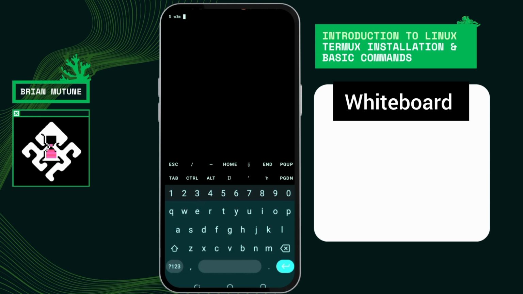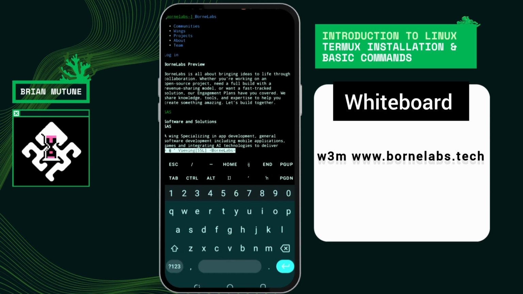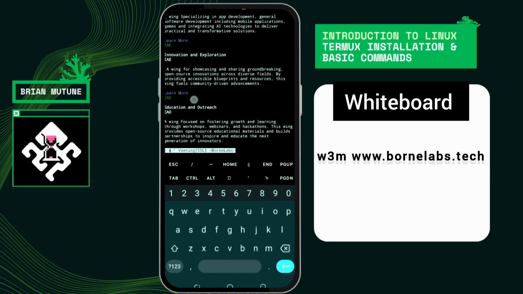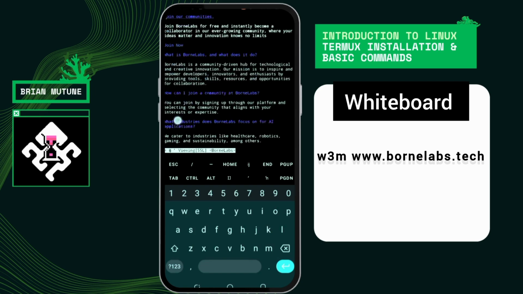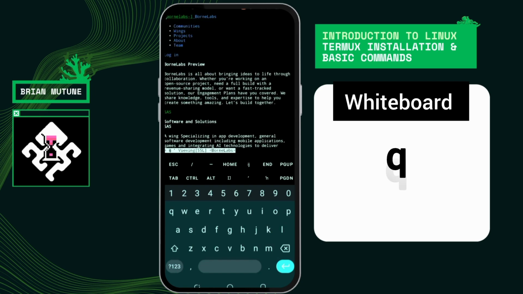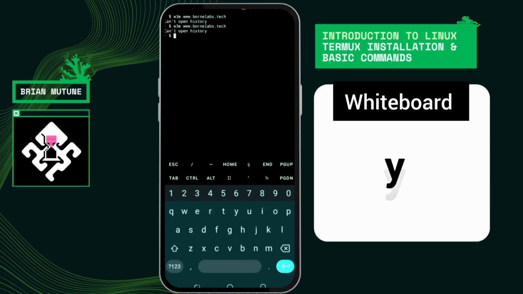For example, let's try our Bornelabs website. w3m bornelabs.tech. That is our website domain. And that opens our website. As you can see, this is the Bornelabs website. To exit, you simply press Q, and then you'll be prompted, do you want to exit? Press yes, and it exits.